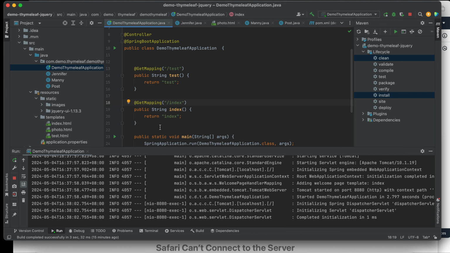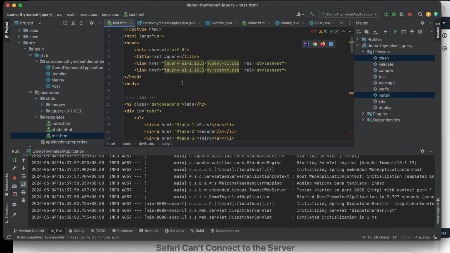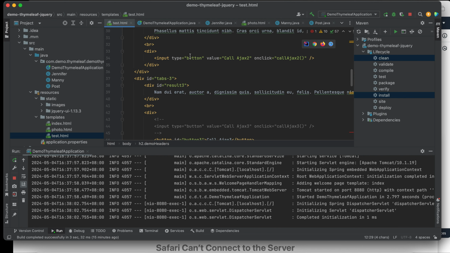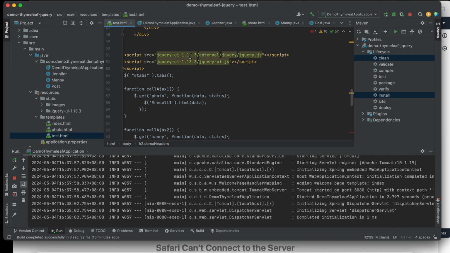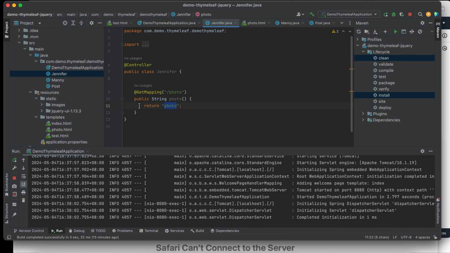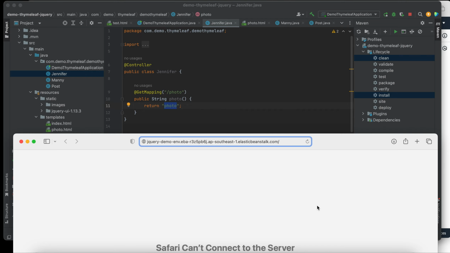This is included in the tutorial package when you download the jQuery library. Then the test, this is the one I created. This page just shows how to use the tabs. Inside the tab I do some Ajax calls to call our other endpoint. Okay, all right, let's go.